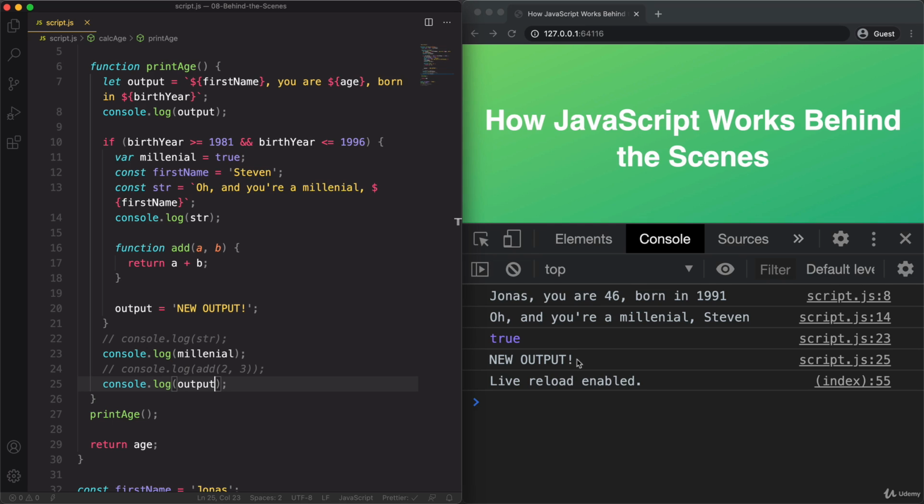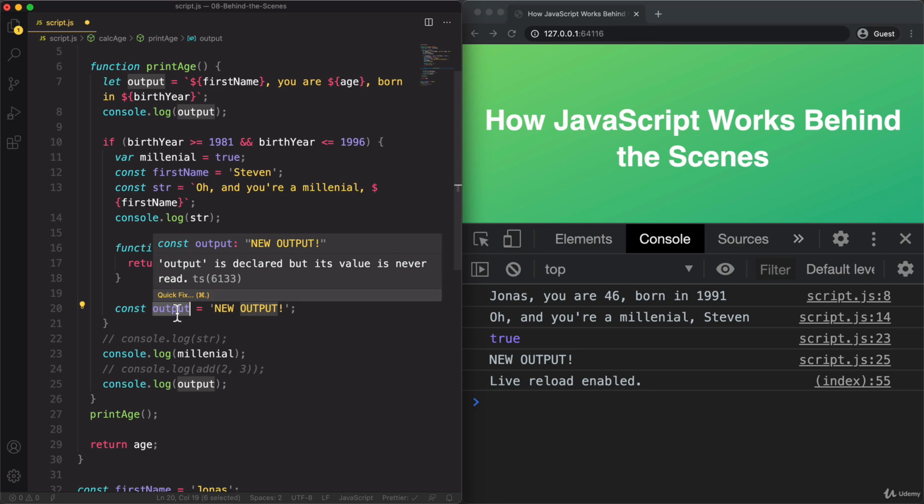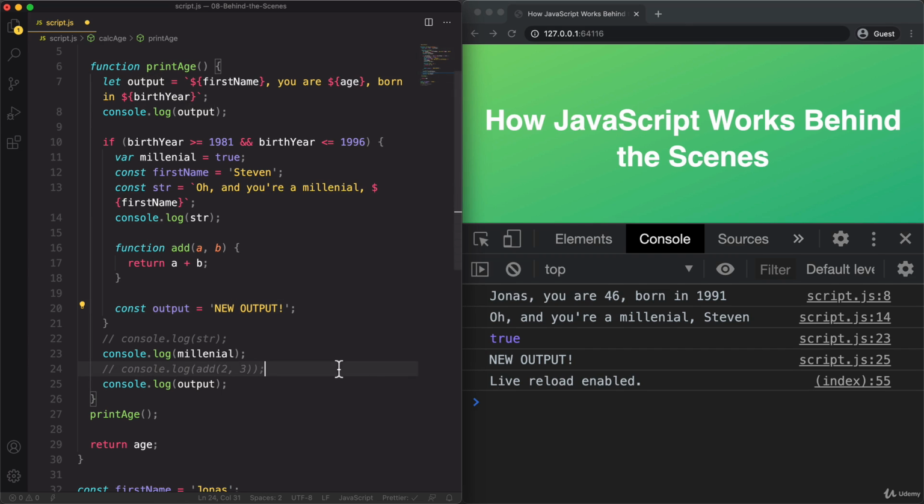And that is because we actually manipulated an existing variable here inside of a child scope, so inside of an inner scope, right? We did not create a new variable. We simply redefined a variable that we accessed here from the parent scope. So if we did create a new variable called output here, then we would have the same situation as before with first name. So this would then be a completely different variable and would not at all affect the output from the outer scope. And so now, as we save this, this new output should disappear and should be back to the original output as we defined it in the scope now.